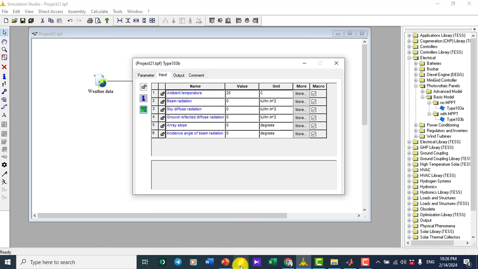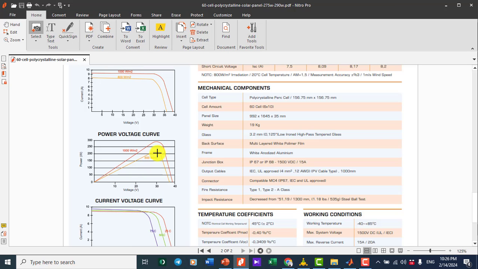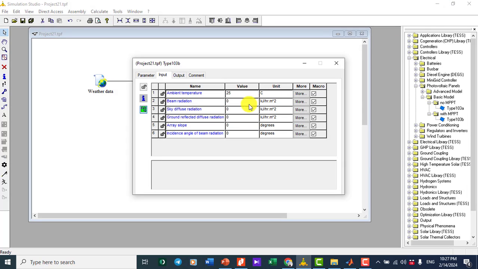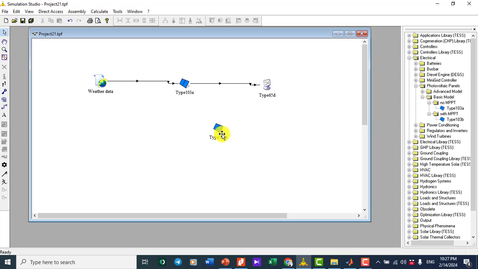It means that with MPPT, it already calculated that maximum power point. That's what I wanted to highlight, the difference between the one with MPPT and the one without MPPT. So let's leave it without MPPT, the maximum power point tracker.